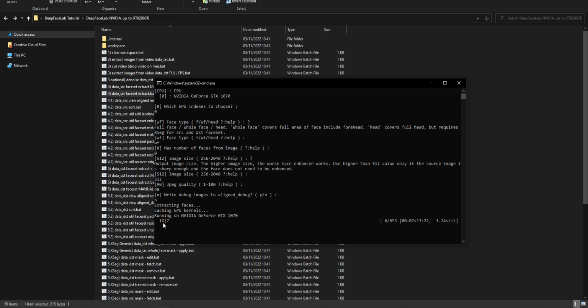So basically what happens is that's the overall percentage. That is, well, it's kind of like an iteration, so it goes through 10 times per percentage, if that makes sense. This is the frame, so it's currently on 44, for example, of 655 images. It reckons it's going to take 4 minutes, and it's currently on 42 seconds, and that's the iterations per second, so 2.3 iterations per second. An iteration is basically how many times the software goes over the image to analyze the face.